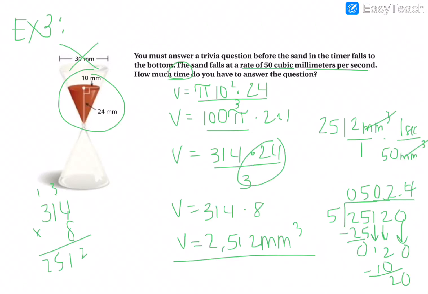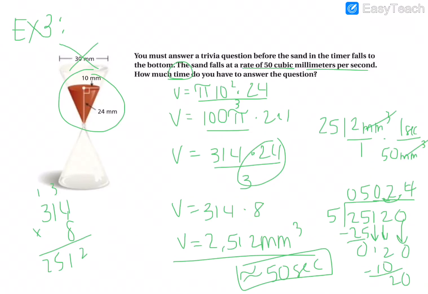Okay, and then again, I did get rid of a 0, so that means I need to move back a place value. So it's going to be, well, to be honest with you, since we're talking about time, let's just round this to the nearest second. How much time? Yeah, it's saying per second. So let's just say that's about 50. Oops, there we go. 50 seconds. Okay.